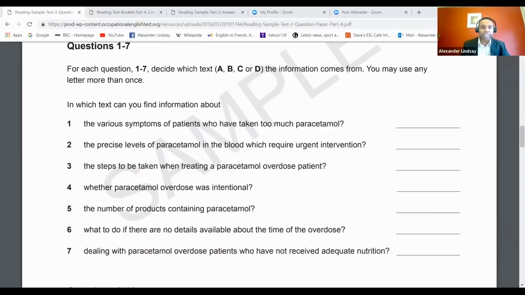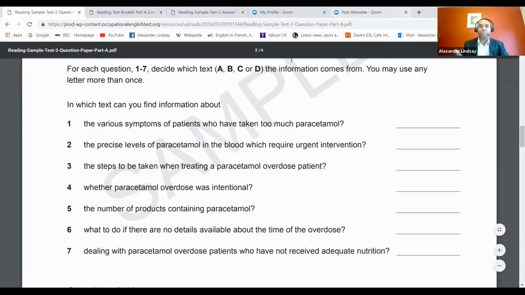So number 2 was C, and she was correct in saying that number 3 was B, number 4 D, number 5 A, number 6 B, and number 7 C as well. For those of you who were able to answer those questions very quickly within those 5 minutes, that is fantastic. Looking at those texts to get a general idea is what you should have done in order to help you.